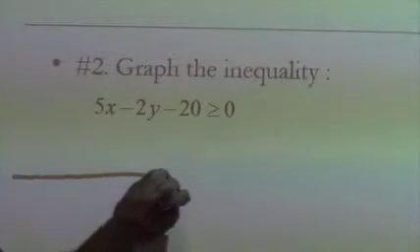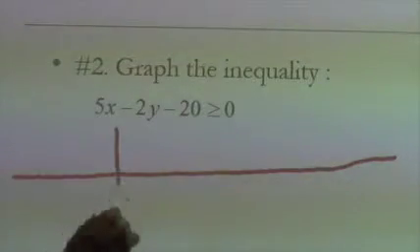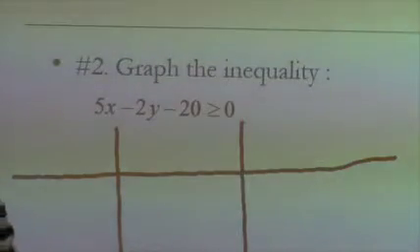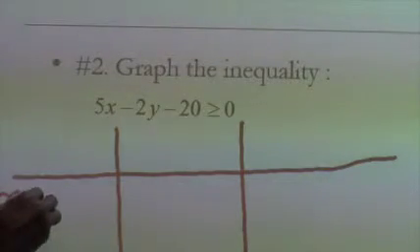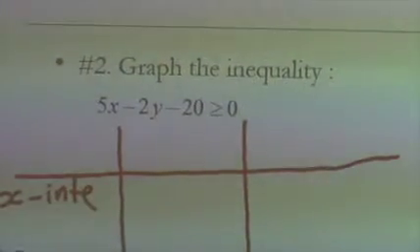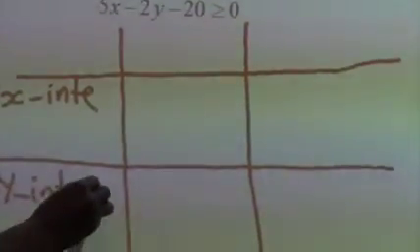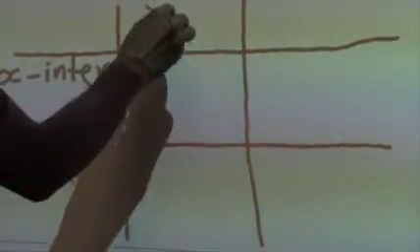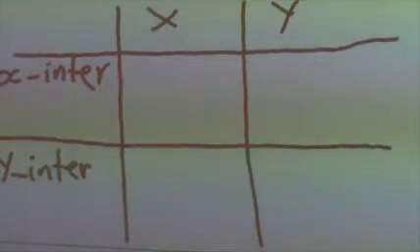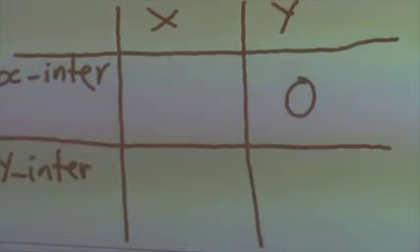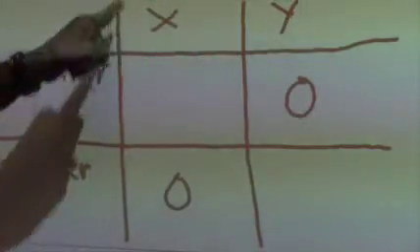Now I'm going to take another approach to help you master finding your x and y-intercepts. I'm going to take a tabular approach. So I write x-intercept right here, and I put y-intercept right here. Now I take some theory of what we learned. I'm going to put x and y over here. I've just said that at the x-intercept, y is 0, so I'm going to put a 0 over here. And at the y-intercept, x is 0. So when I want to find my x-intercept, I make y be 0 and then find this value.